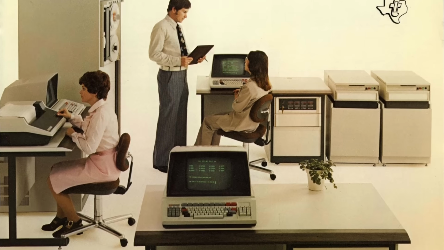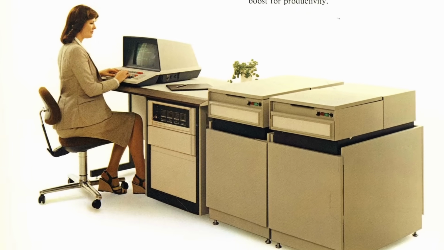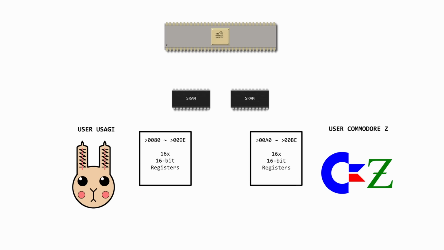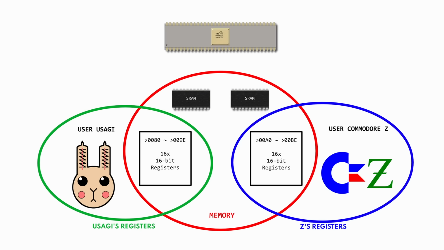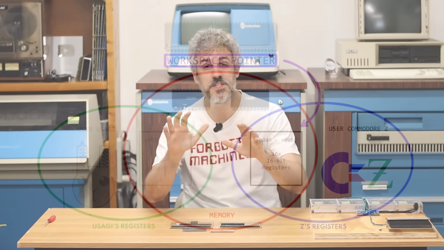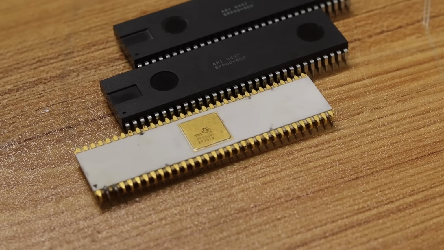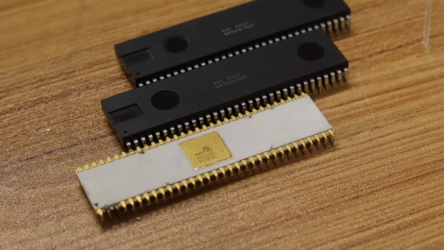Because this is a minicomputer CPU, multi-user capability was a top tier feature that it needed to have. And by putting all of the CPU registers in RAM, you can have multiple copies of those registers. So you can have multiple users with their own set of CPU registers, and you can jump back and forth between those incredibly rapidly. This is one of the main driving forces behind why I chose this CPU. I think this functionality is absolutely awesome. Although, if I'm being honest, the primary reason that I chose this CPU is because this golden ceramic package one is just so gorgeous. I really wanted to use this in something.